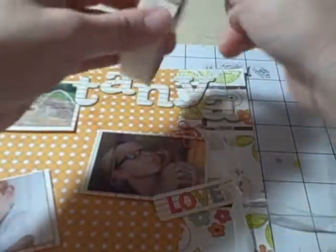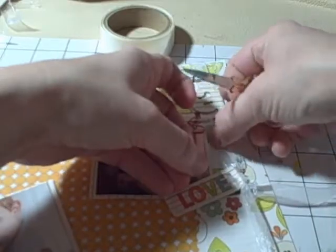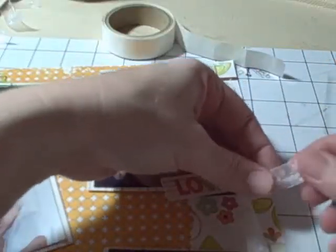Okay, two things. As I was putting this in the binder, these little parts of my bow, or my knot, my tails, were getting caught. So I'm going to go ahead and glue dot those down. And one other thing that I found: I made this 8.5 by 11, but the front of my binder is bigger than 8.5 by 11. So, as you can see, it leaves a lot of space around that. So what I'm going to do is mat this with a piece of paper out of the stack. Then we're going to put it in, and we're going to see what it looks like.